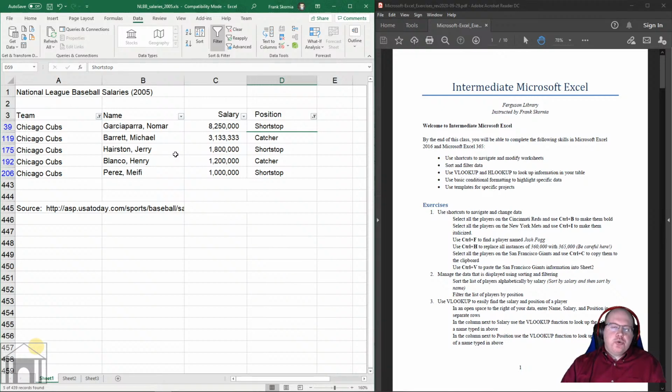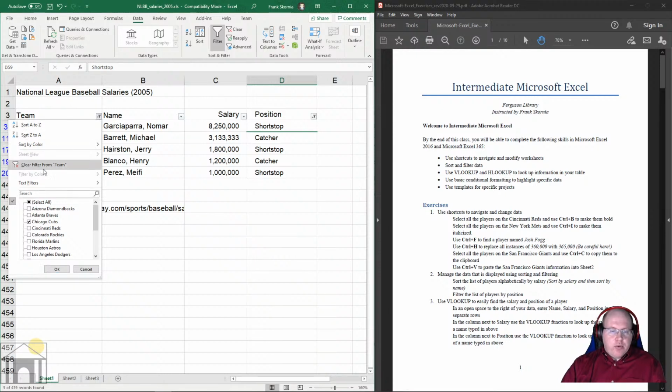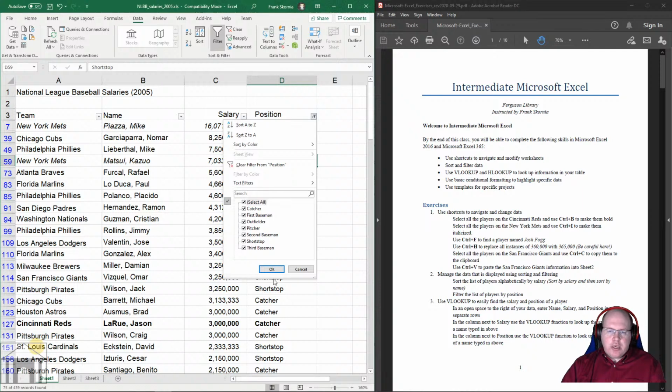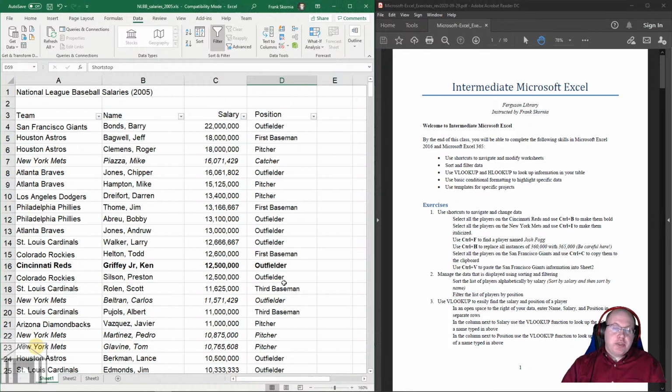Now, if I wanted to turn off the filter, I can click on my filter menu, and right up here at the top, there's a clear filter from team. I can do that, and that'll turn off the filter, or I can come down here and just click select all, and it will select all the information again. In fact, I'm just going to do clear, and now you can see I have all my different names here. If I do select all and hit OK, I now have all the information being shown again. So you can easily filter the data for when you want to use it specifically, and then turn it off or on as necessary as you work with your data in Microsoft Excel.